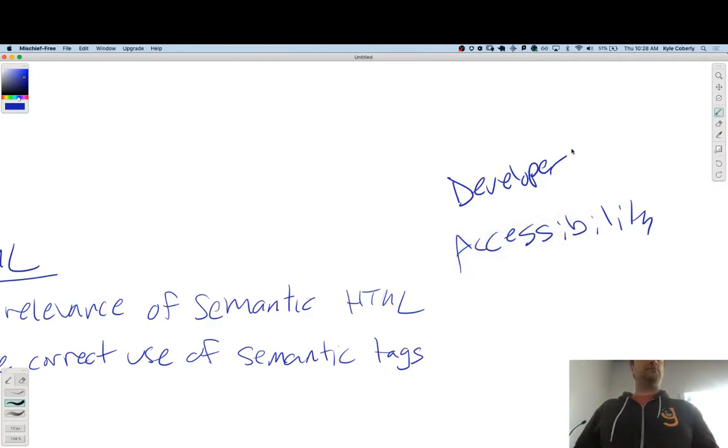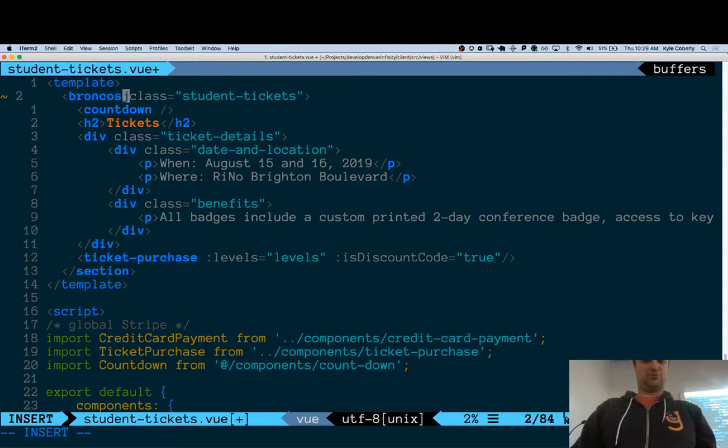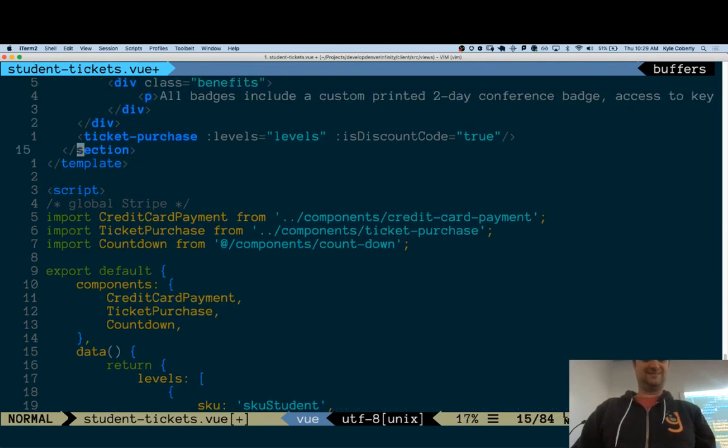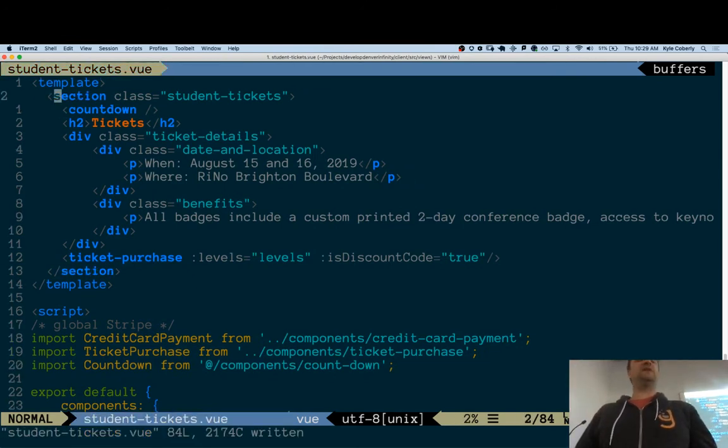Because here's the thing, the tags don't do different things. Article doesn't have some special property to it. In fact, we could make these tags like Broncos. That works. So if I have these 100 tags, there's basically no difference between most of them.